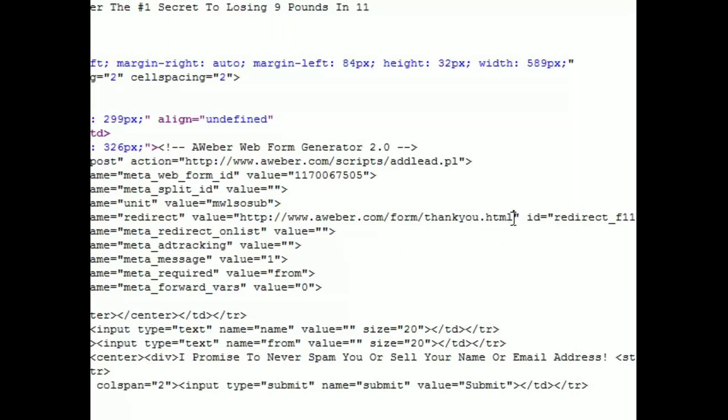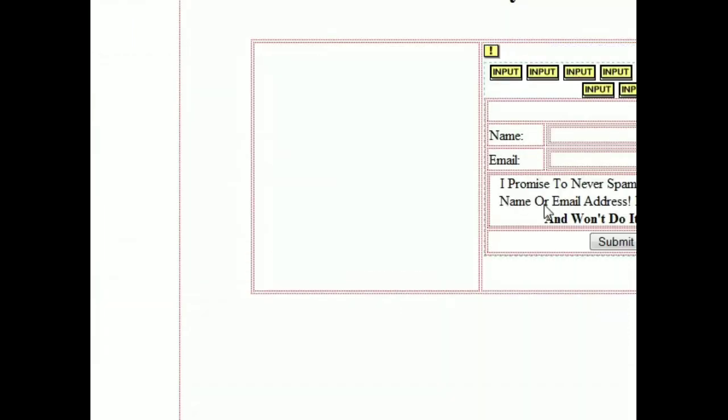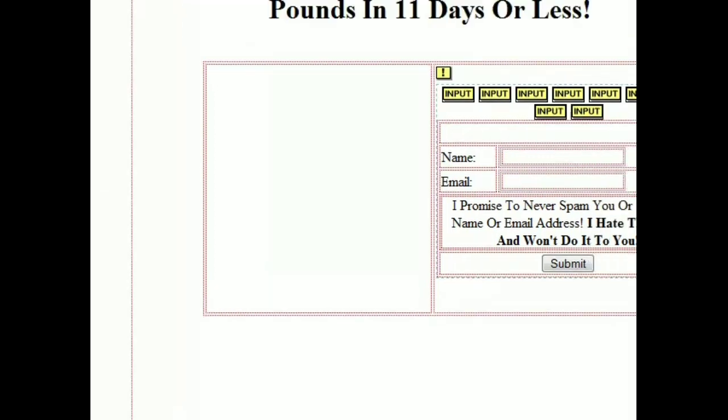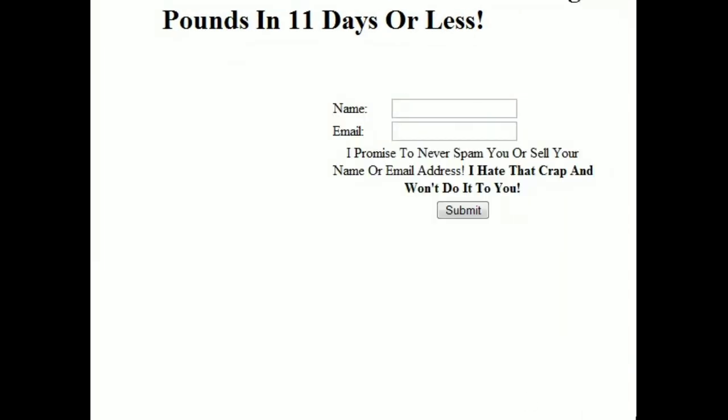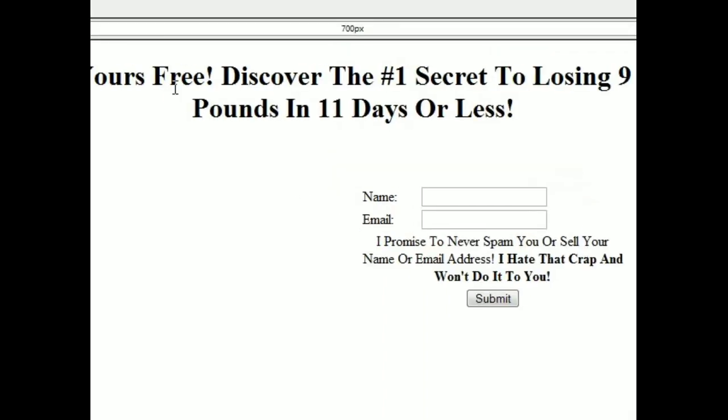So we're going to change this right here, the redirect. We're going to do my weight loss story online.com/thanks.html. Okay, that's what we're going to do there. And then we just go ahead and come back, and looky there, the box just kind of nicely popped up. And if we hit the preview, as you can see, the formatting looks pretty decent.